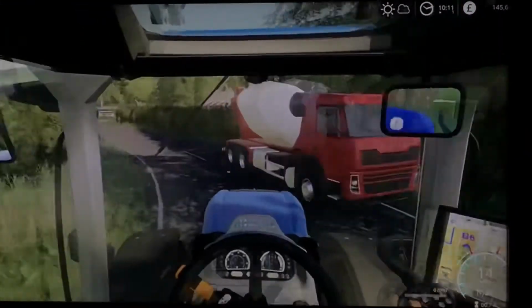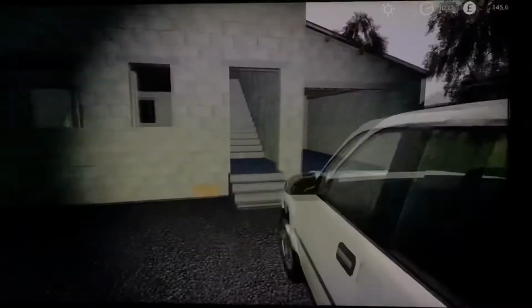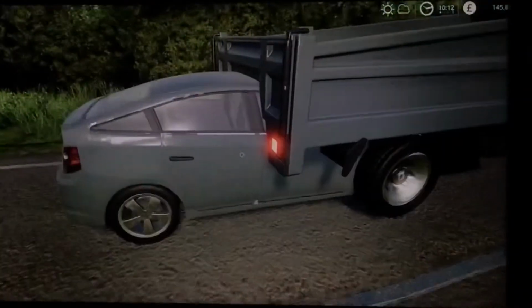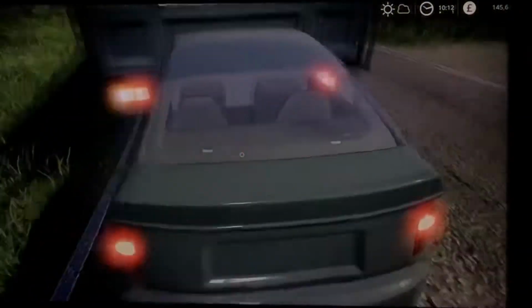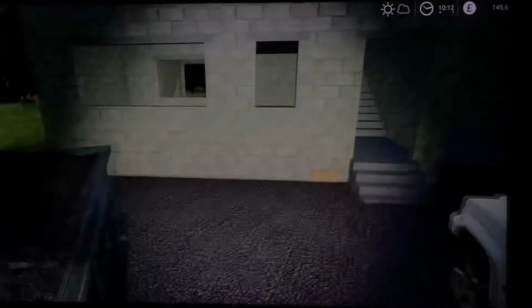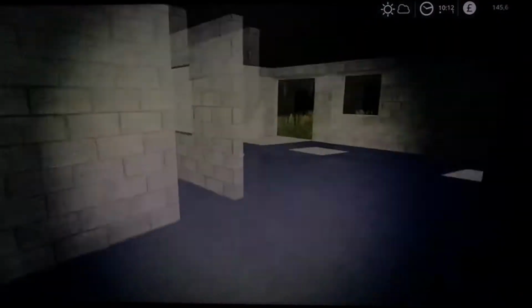What's going on there? I swear that house had no windows. Well, it's only getting built. Look at this. Will you quit beating up my tractor? You can hear the horns from here. This seems to be a garage. What are you beeping about? Oh my day. Whoa. Drivers, what are you at? You even got your indicators on. They're not even hazards. So let's go inside then.